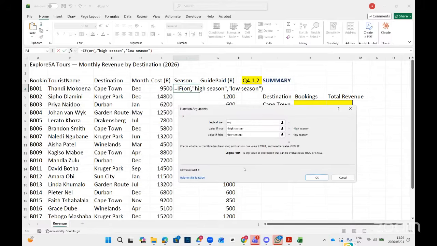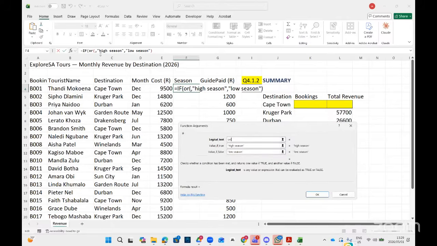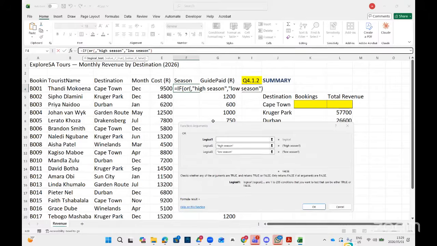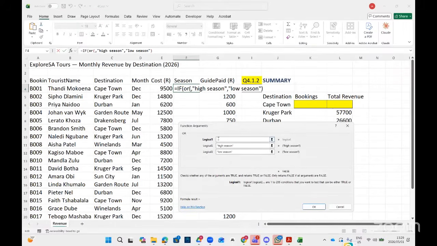So when I put the OR function with the open bracket, you will see them here. Then I go to the formula bar and click after the OR function here. It's going to open OR for me, which says the logical test 1. Then I test the condition here.